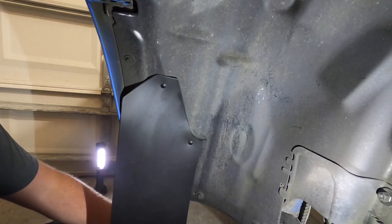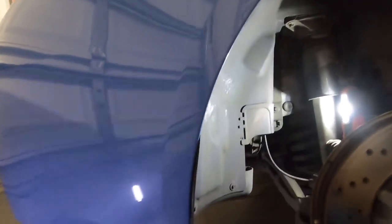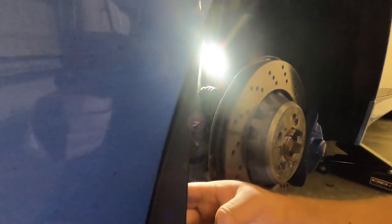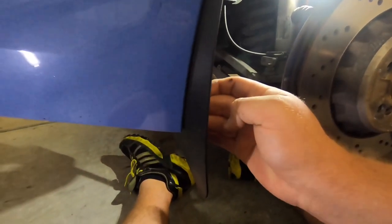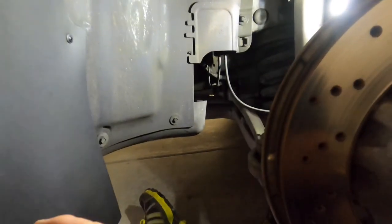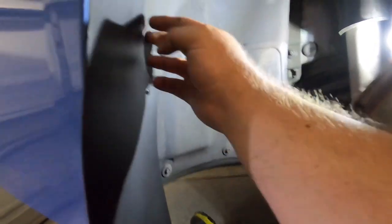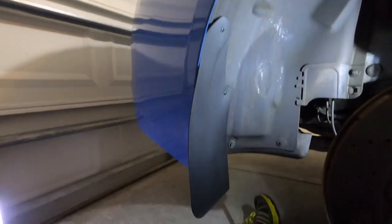They're in there and not going anywhere. Tamiel Garage did mention this little gap right here — you really can't avoid it. You could technically put another longer screw there which would push it closer to the fender and almost close up that gap, but keeping it like this prevents this side from coming towards the tire. It's in place and very snug with great fitment. I'll go ahead and come back the next day when it's light outside to show you guys what it actually looks like.